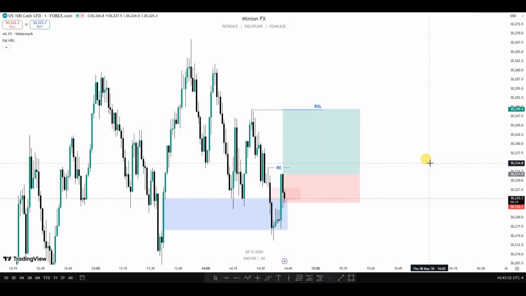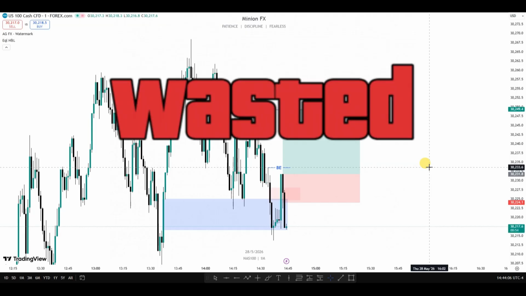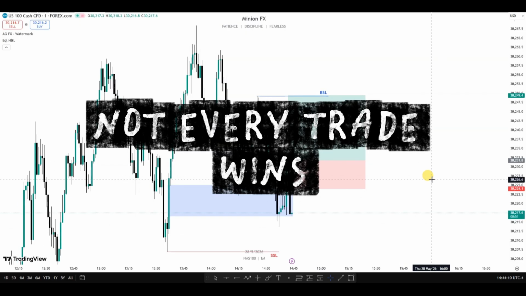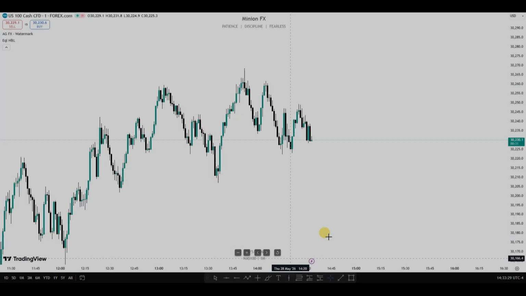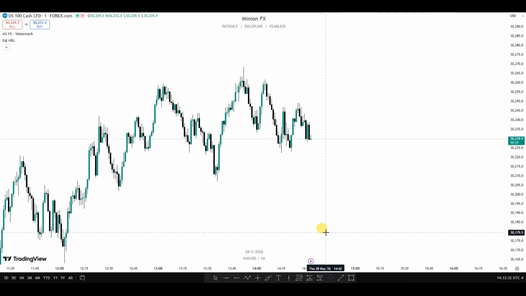I followed the exact IFVG setup and all was going well until this happened. I actually lost a trade using this exact setup that I've been learning. And I think it is important to not just show you winning trades, but also the losses. And that is what I promised to show you from the beginning of this journey. Now let me actually show you guys what happened with this trade.